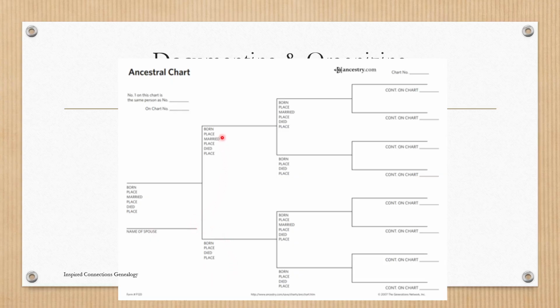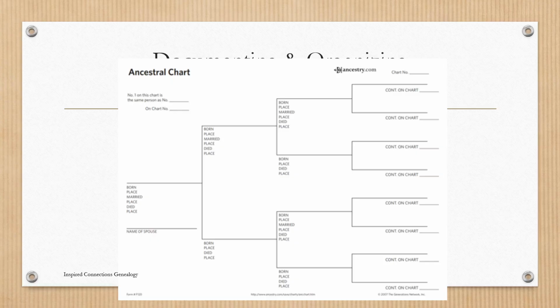And then you do the same for the parentage of the father and the mother, and on and on. Once you complete a sheet and it's full, then you need to start a second sheet. So we'll call this chart number 1, as indicated up here. And we'll take this person, we're going to say that he's going to be on chart number 2. We start a fresh sheet, and we take that person's name, we put it down here, and then we start to build out their line of ancestors for them.